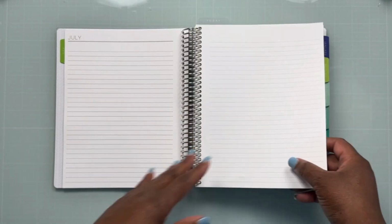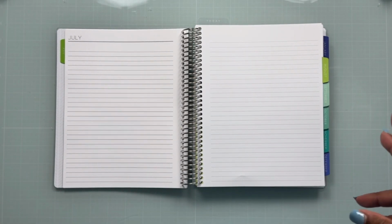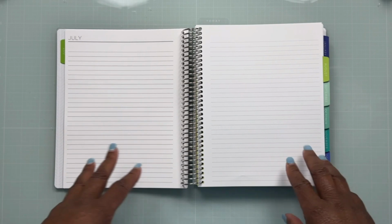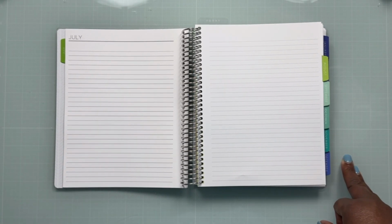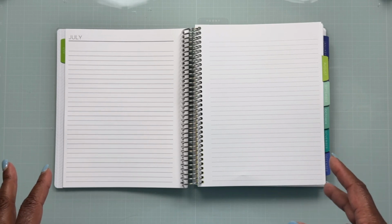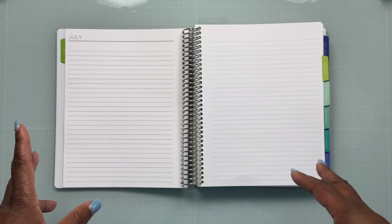My previous planner, I have added quite a few pages. I've added the coloring pages. I've added pages for my YouTube channel, my social media blogging, and all of that kind of stuff in the past. And what I found when I had those things in my planner, I really didn't use them. I really used my planner for personal life management and school work life management. But I really didn't use it for my business. So I pulled all of those pages out and didn't add those this year.